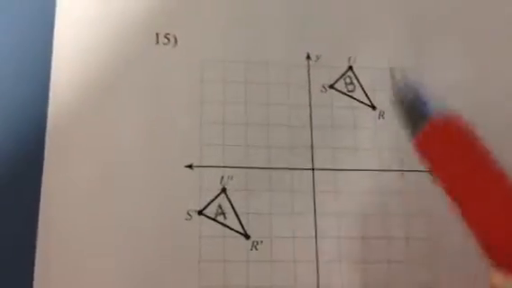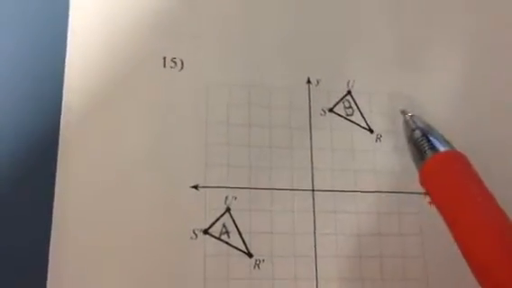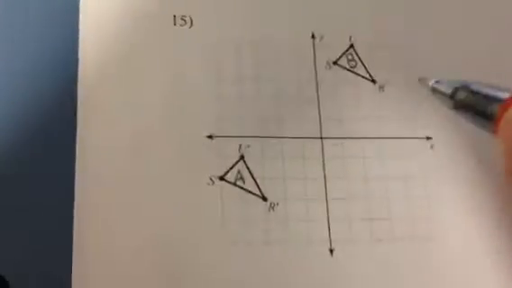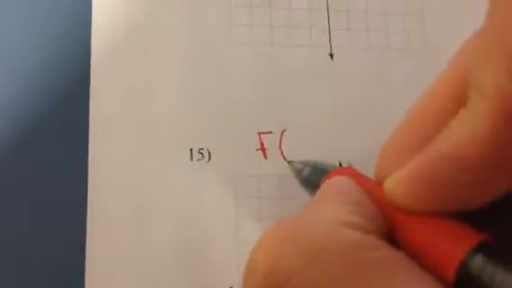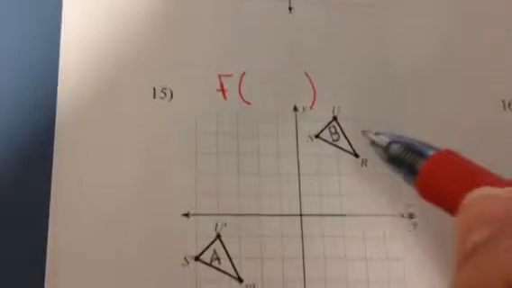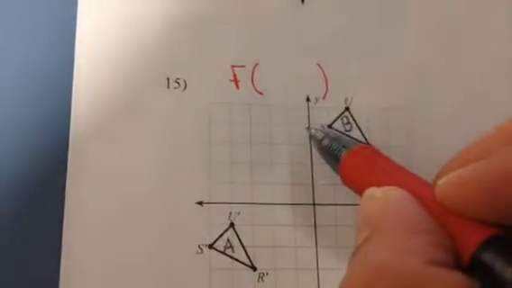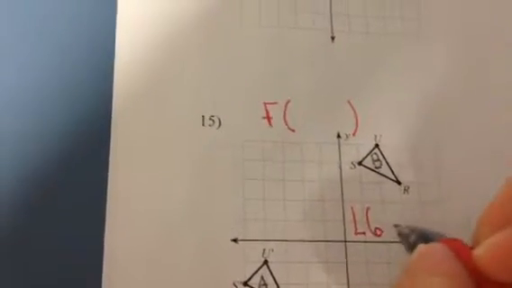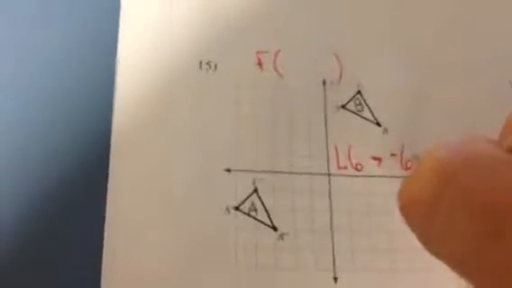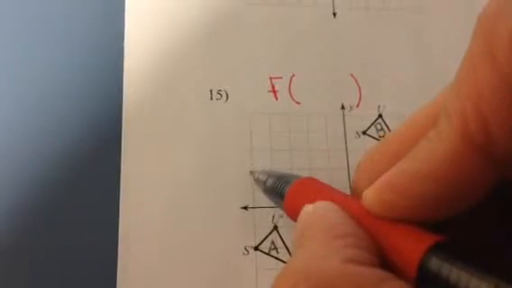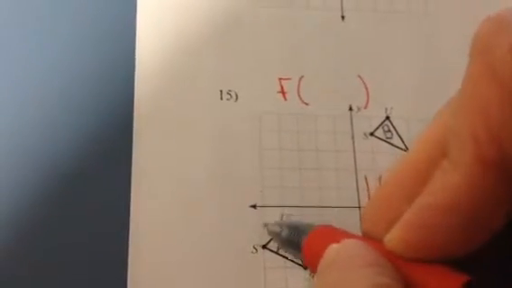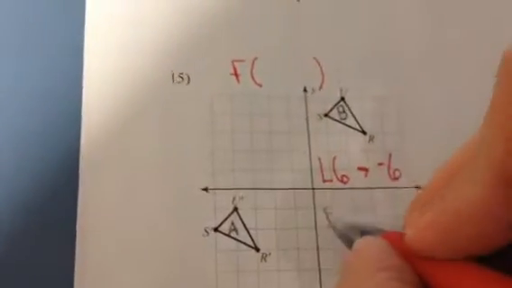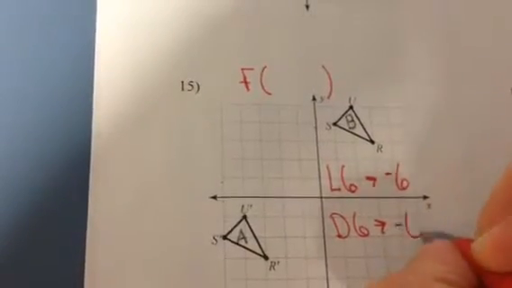And let's do one more. Let's do 15. So again, here's my before, here's my after. It is moving left and down, so I'll have 2 things. So here, I'll put this one here. So something in the parentheses and something out of the parentheses. So I'll start with S. It went 1, 2, 3, 4, 5, 6. So it went left 6, which remember you want to look at as negative 6. And then after that, it went 1, 2, 3, 4, 5, 6, and it went down 6, which I'll look at as negative 6.